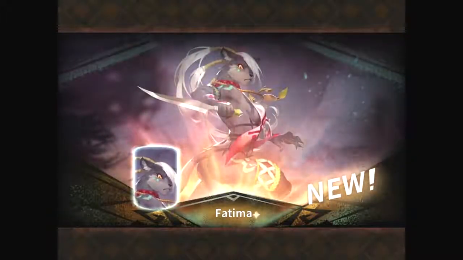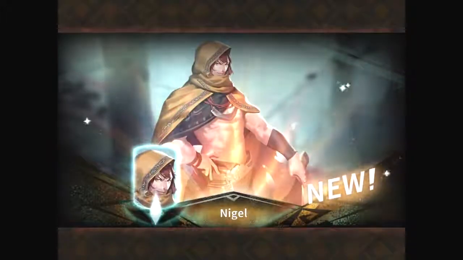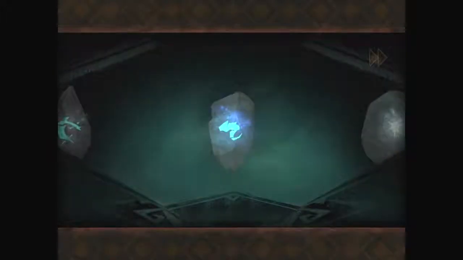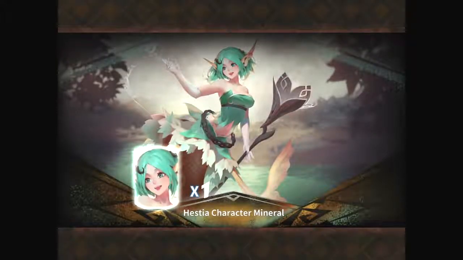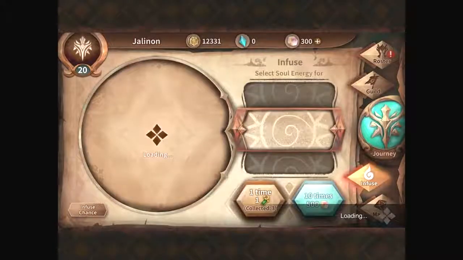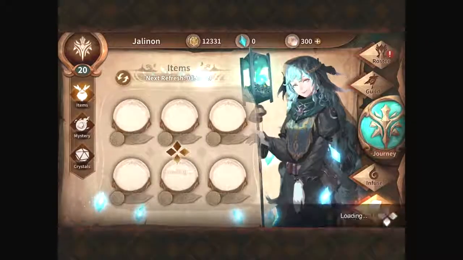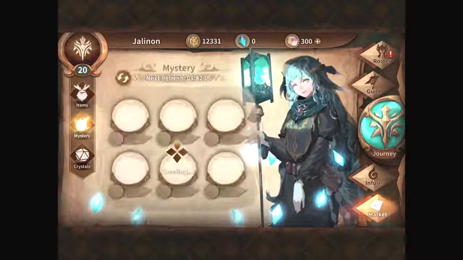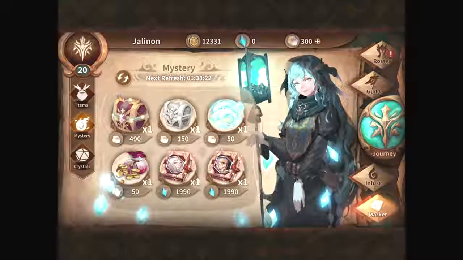Alright. We got Fatima, the Panther, or of the Panther tribe, I should say. Nigel. I've only seen him in the cutscenes so far, not in the actual storyline cutscenes, mind you. So, okay, we're going to confirm that. So we've got 300 minerals left. If I wanted to buy stuff at the market, I could. I think. Yeah. Not really, though.